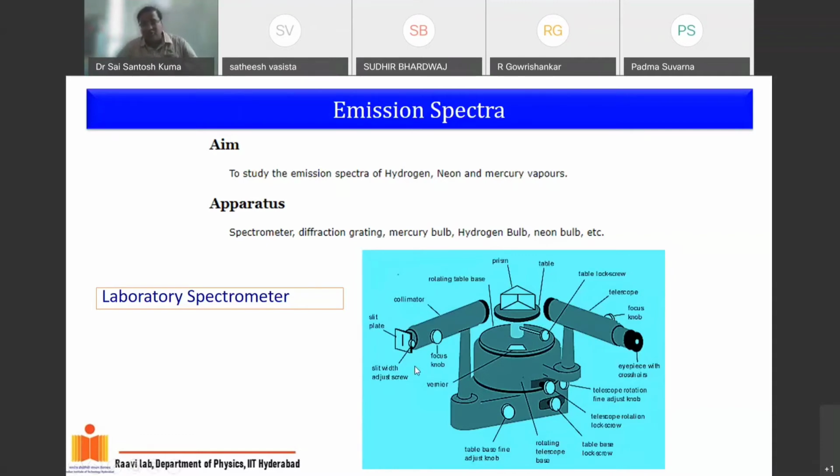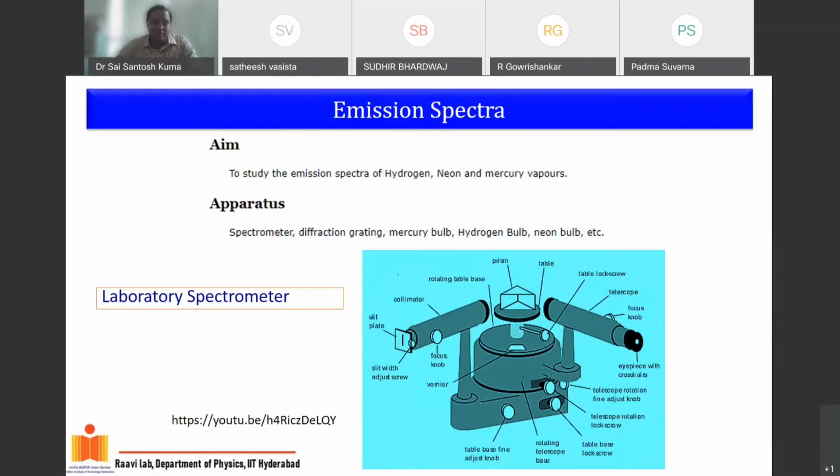The only thing which I want to stress is the slit width. This slit width is most important because the resolution of the spectrometer is related to the slit width. The narrower the slit, the better the resolution. Now, what is the problem of narrowing the slit? You lose the sensitivity, because less light will come through. So there is always a trade-off between sensitivity and resolution, right? This is something which one can understand further when we go into detail in the spectroscopy courses.